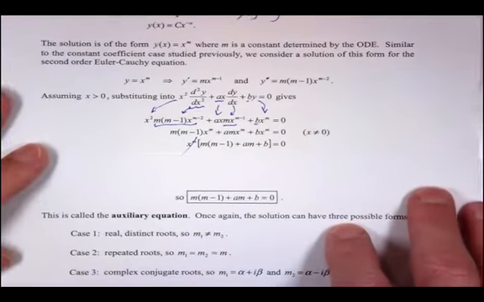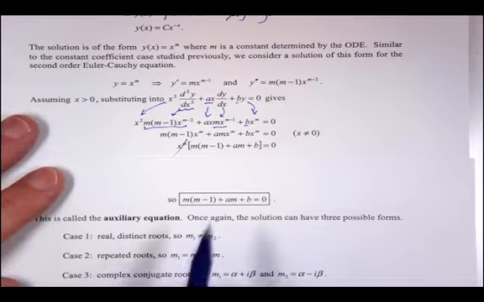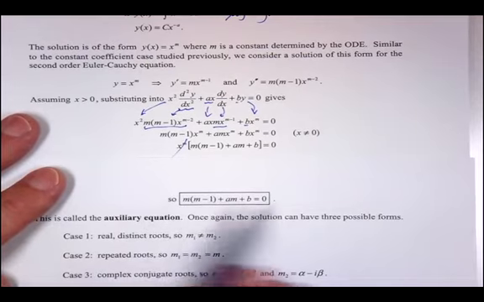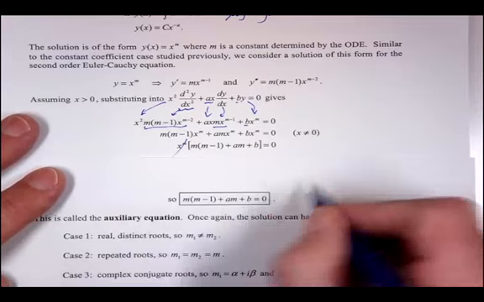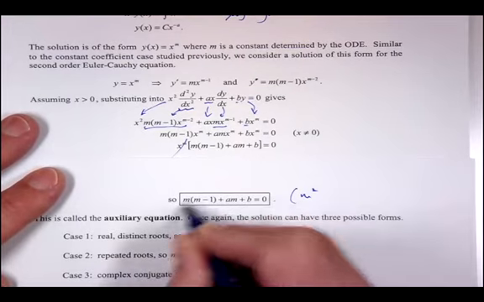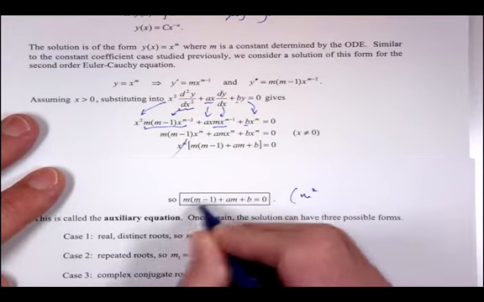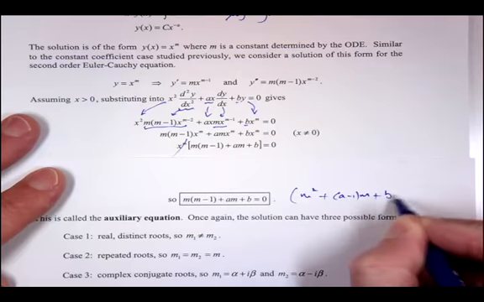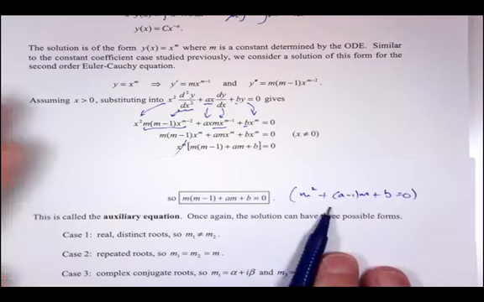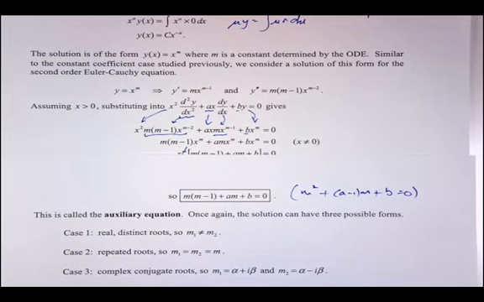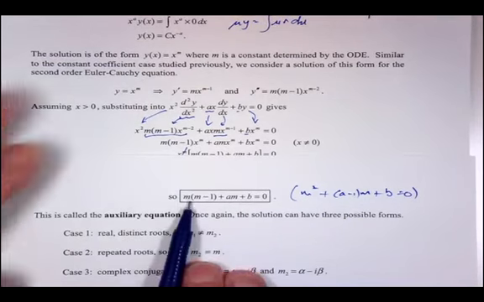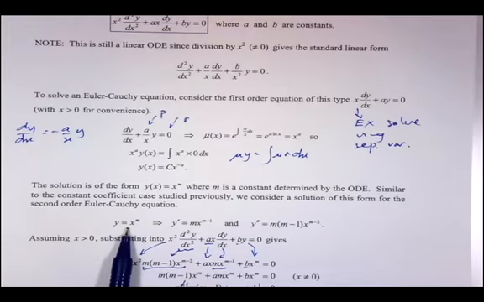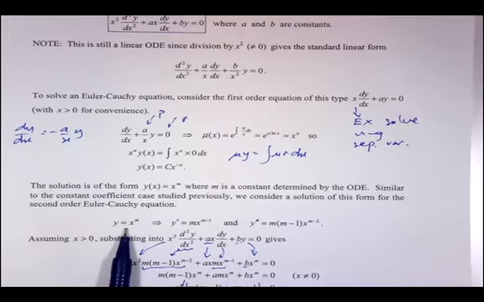So what does that equation tell me? It tells me that if I can solve it, and what sort of equation is it? Well, if I expanded it out, I would get an m squared, and I'd have am minus another m, so that's a minus 1 m, plus b equals 0. So we can see it's a quadratic equation. How many solutions do I generally get for a quadratic equation? 2, which would give me generally 2 values of m. And that would then give me x to the something and x to the something else, one for each value of m. That would give me 2 solutions.